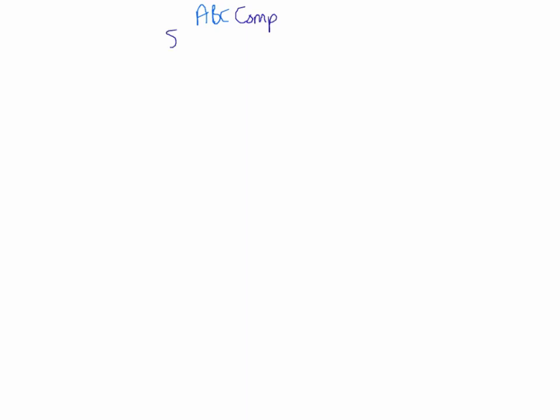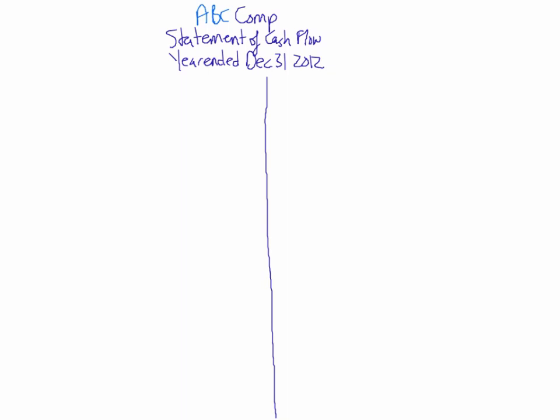I'm going to do statement of cash flow. I'm going to do year ended. Notice this is like the income statement and the statement of changes in equity, year ended. Only the statement of financial position has the word at. So this is December 31st, 2012. I'm going to start. I think I'm going to need more space, so I'm just going to split this in half. You guys can keep going down, but I'm going to split it in half. So now I'm going to start. Don't forget, usually I would just start writing, but I know I'm going to run out of space.